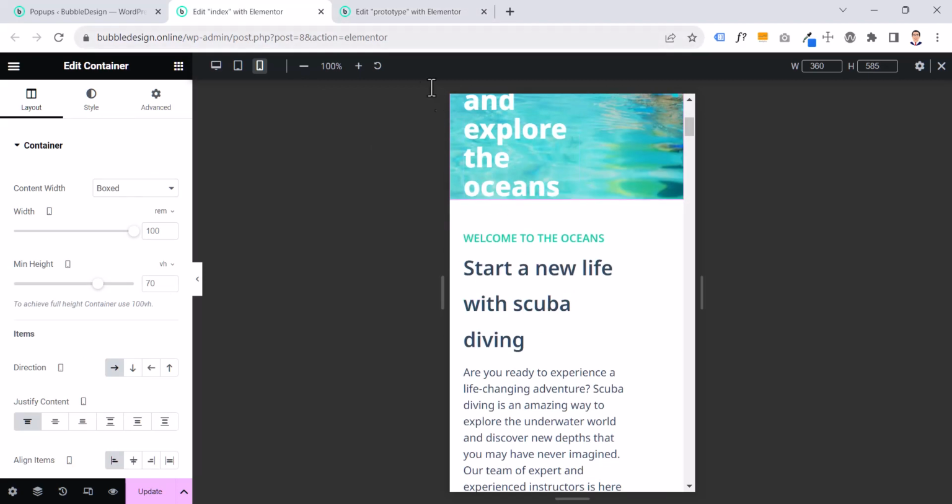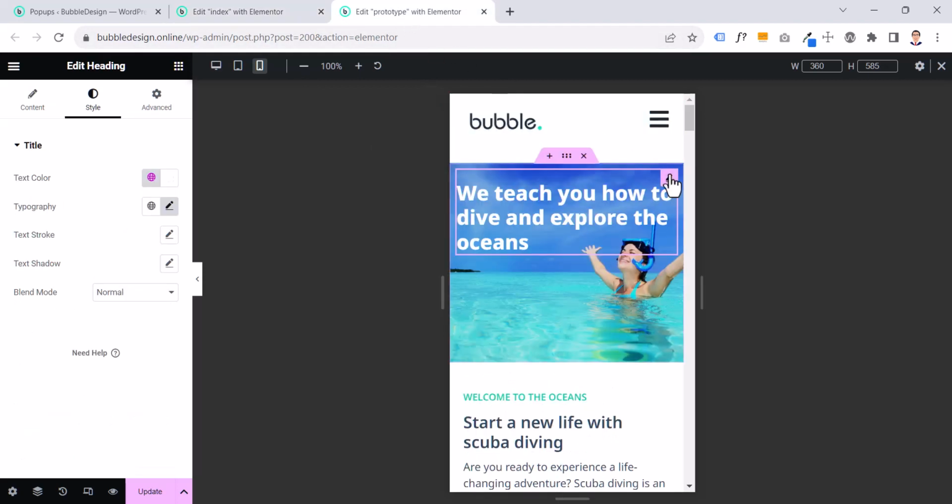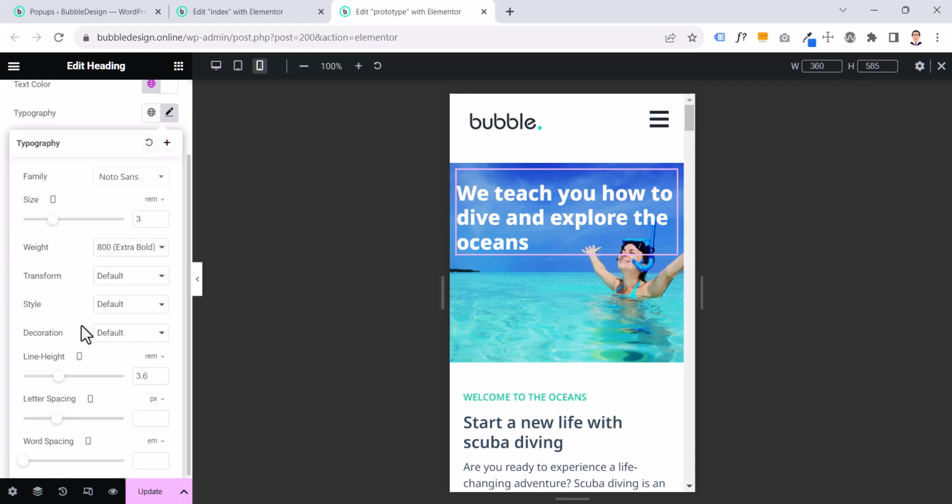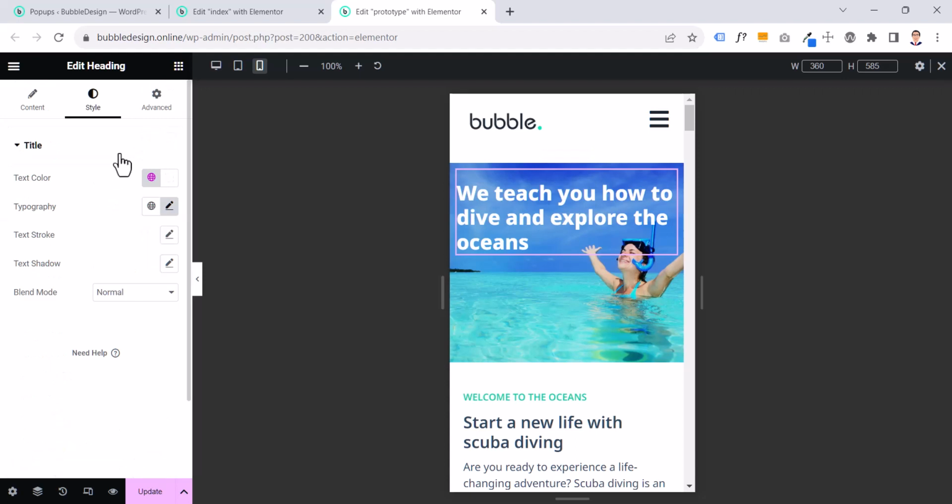So we need to change this size to the size that we want, and I came up with this, not I came up, again, based on the design system, 3 rem or 30 pixels for heading 1, H1, and 3.6 rem for our line height. It's quite fine.